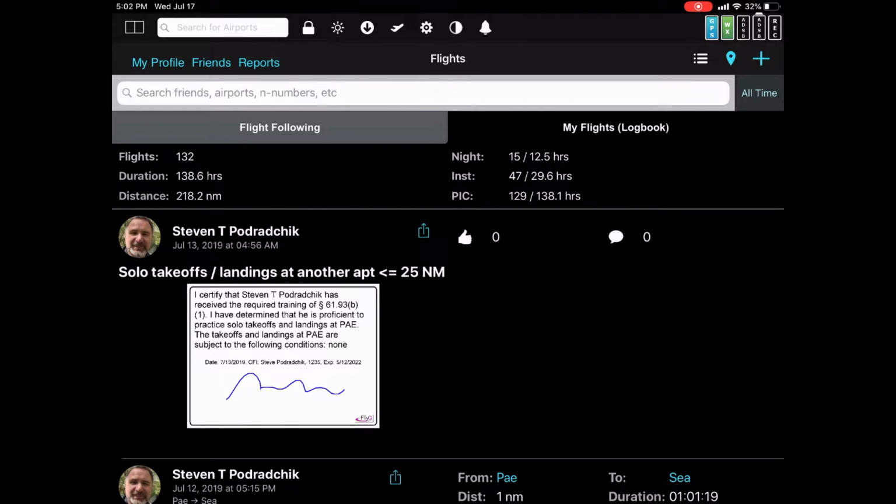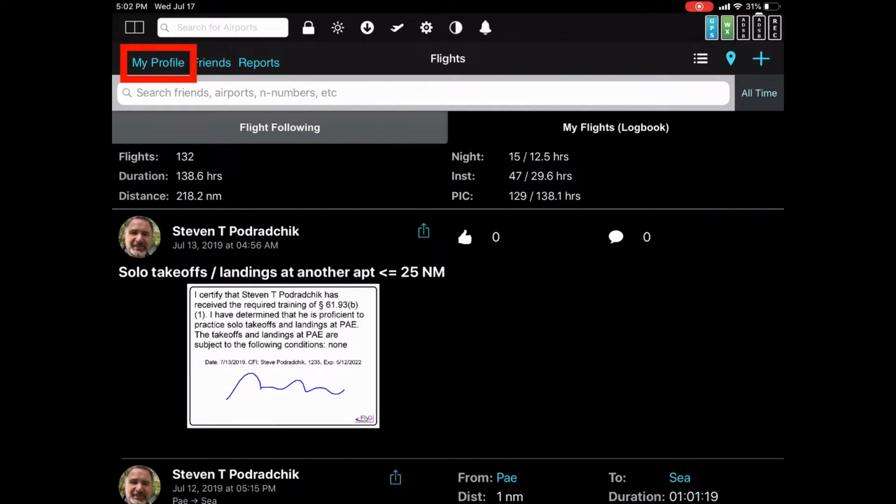Now, of course, this is with your bunch of buddies. This is terrific if you're doing this with a flying group, it's very handy, especially if you share the same plane. If you are a CFI, being able to track what your students are doing is incredibly powerful. There are a lot of uses for this, like a corporate flight department, but for most of us, it's really just going to come down to plain fun. Most of us fly either with other people or a lot of our friends are pilots, and this allows you to track them. So before we talk about that, let's talk a little bit about privacy, because that's been very, very important in the design of this.